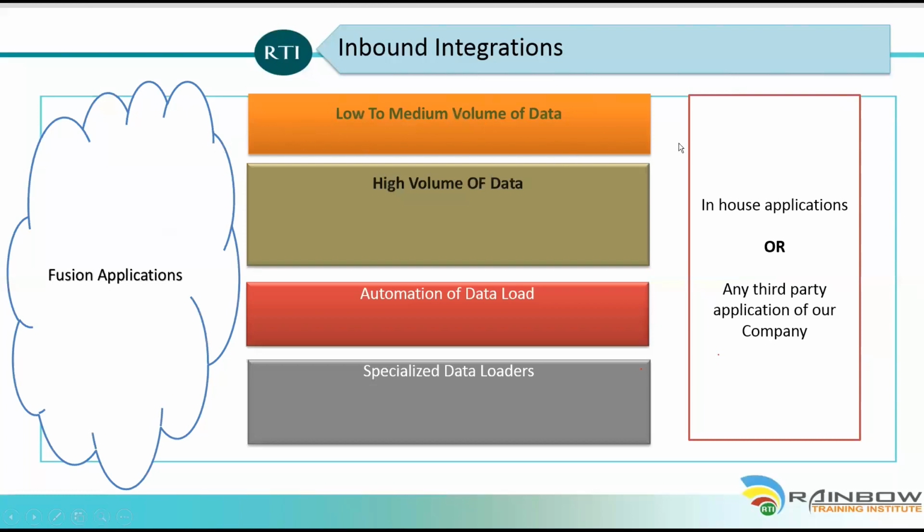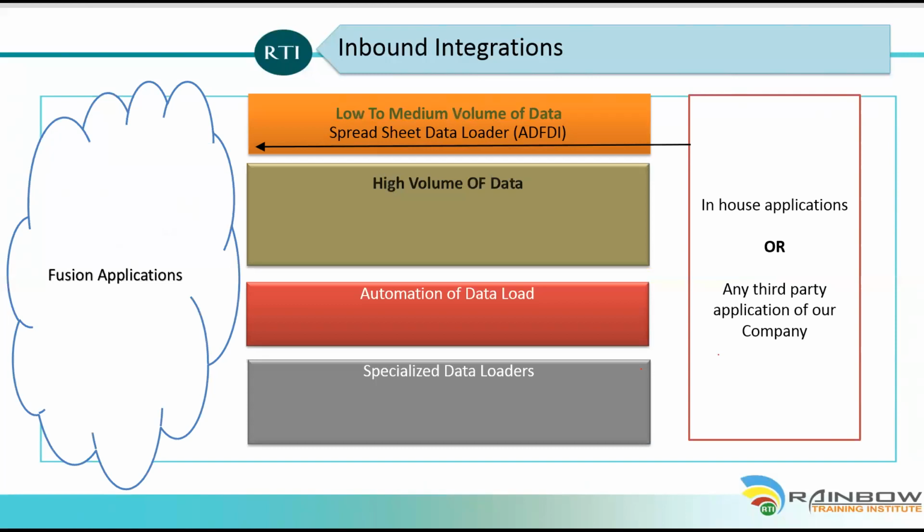So what I did here, based on the volume of data: if it is low to medium volume of data, and if it is one-time data or a very rare occasion of loading the data, then we can use the spreadsheet data loader, that is called ADF DI, ADF Desktop Integrator, otherwise Application Development Framework Desktop Integrator. We have ADF DI, which can be used to load the data through spreadsheets. It means you are manually creating this data in the spreadsheet and loading it into the Fusion applications. It's a manual task.